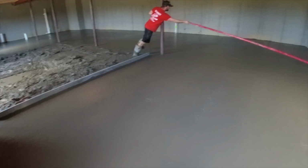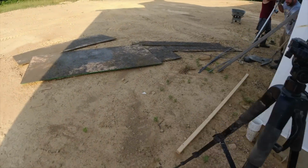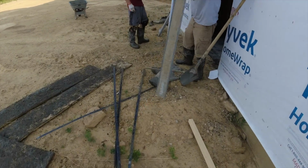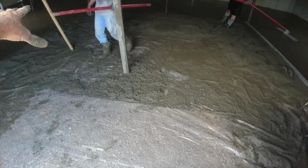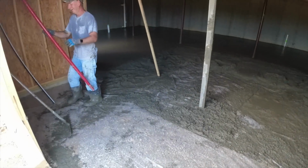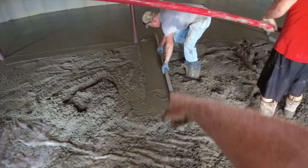Finished up second truck. Steve's bull floating it. All we have left, there's that coffee on that shirt. I can see it now. There it is. All we have left right here, about 3.5, 4 yards right here. I think he's pulling down the hill right now. Just made a point right here and a little screed.